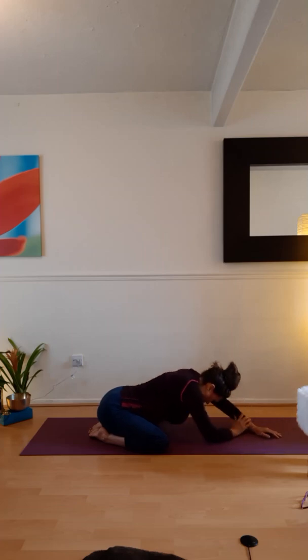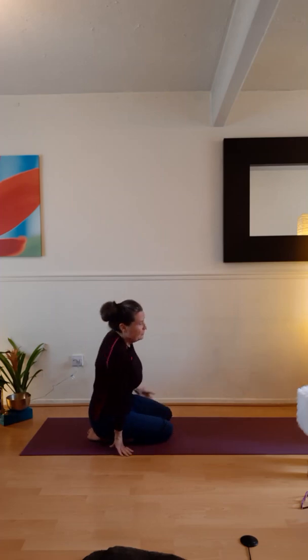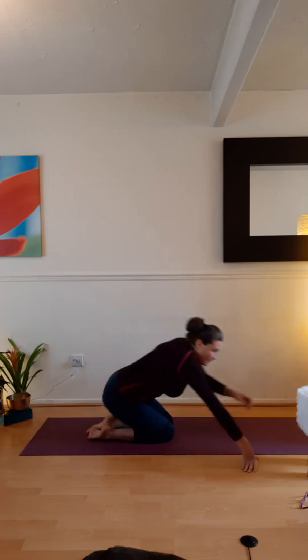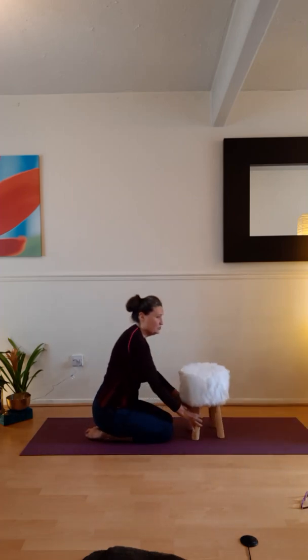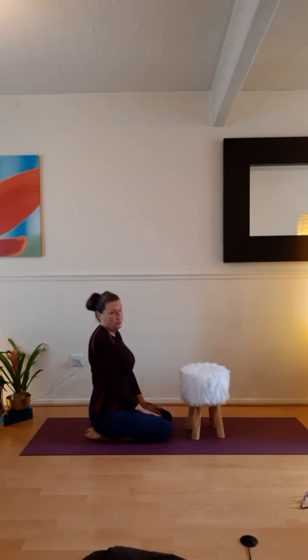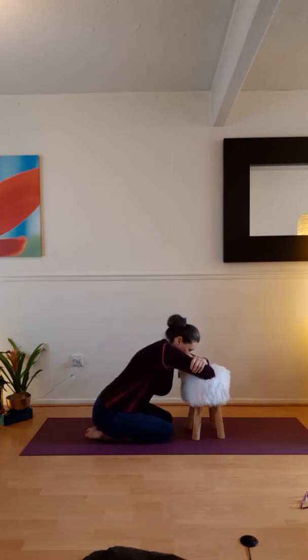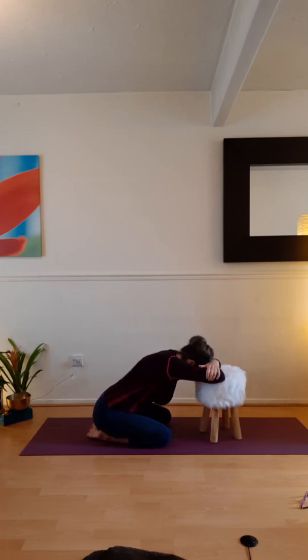Now, if you have any tightness in the body from injuries, from just where you're born, then you might not find that your head comes down to the ground. So you may want to use support to feel relaxed in the pose. You could use blocks, yoga blocks, pillows, cushions, anything really to support the body, a stool. And then you might just want to manoeuvre the stool so you have a nice relaxed place for the head to release. Again, pillows can be put on, and then we can just relax here.